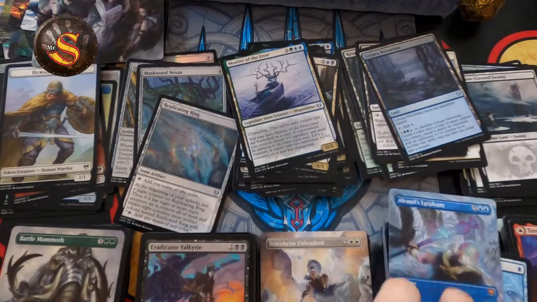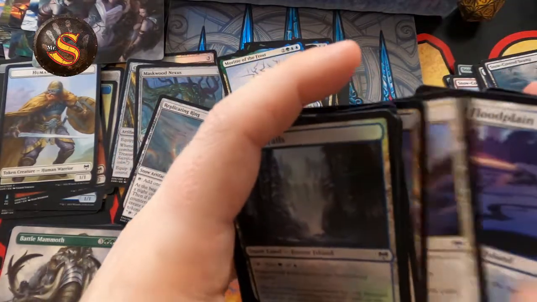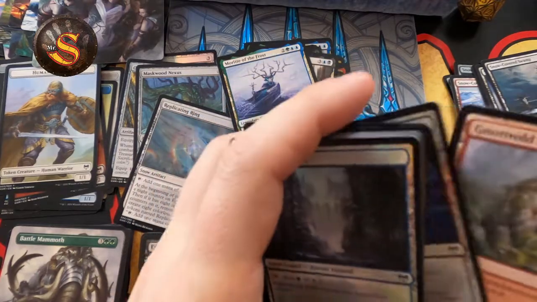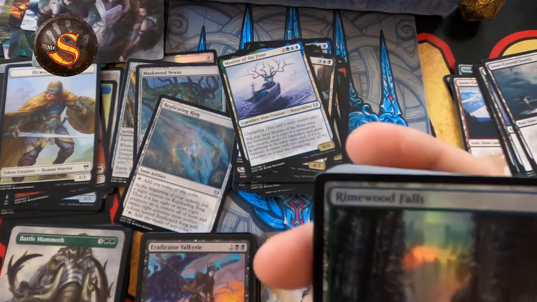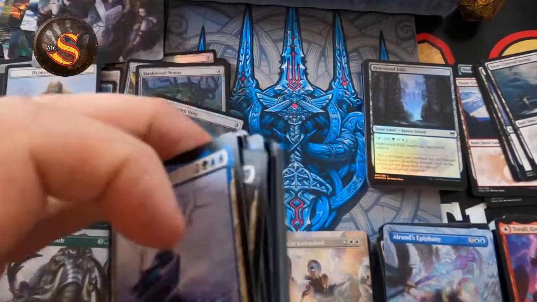And how many of the lands I wanted did I actually get? So, 1 Rimewood Falls, 2 Rimewood Falls, okay, got 2 Rimewood Falls. I think maybe I pulled one in one of my pre-release sets. So I have 3, so I still have more product to open. I got 2 more pre-release sets to go through. And hopefully I pull more goodies that I was shooting for.